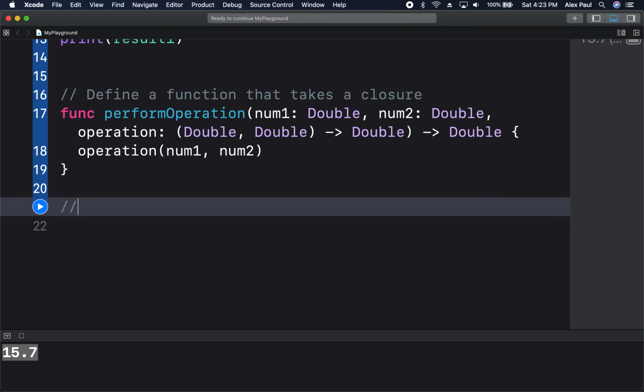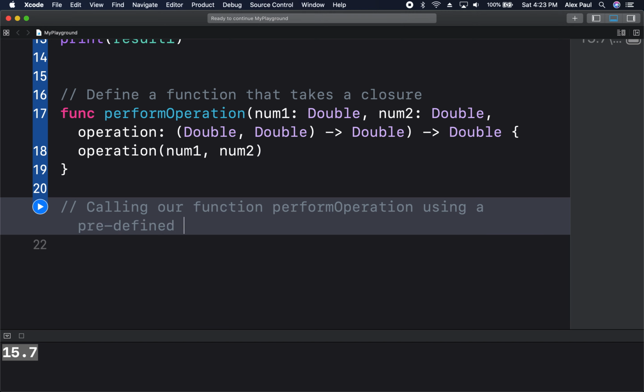Let's go on to calling our function perform operation, right, using a predefined closure, right?